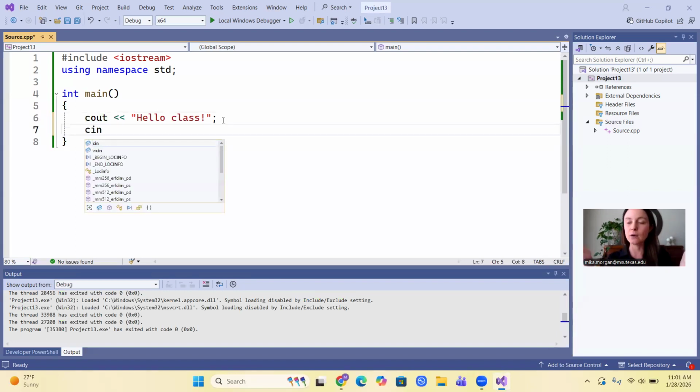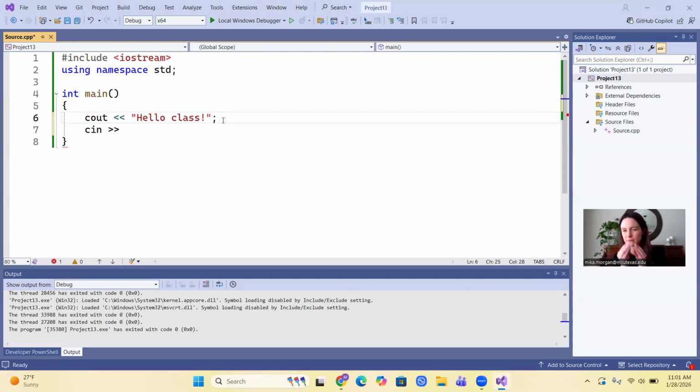So instead of saying cout, I will say cin. That's fairly easy. And this time my flow of information is going the other way, so I'm going to switch the arrows. What I tell the computer is, if you're going to read in information from the user, that is data, and so we need some place to store the data. So we're going to create a little variable here, a little place that says, you're going to get some information and you can put that information here.